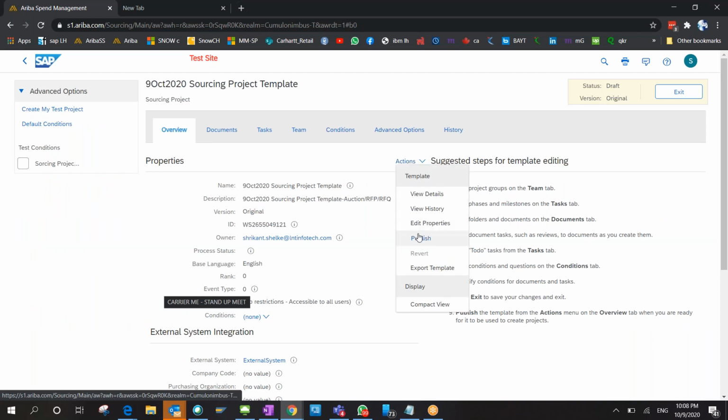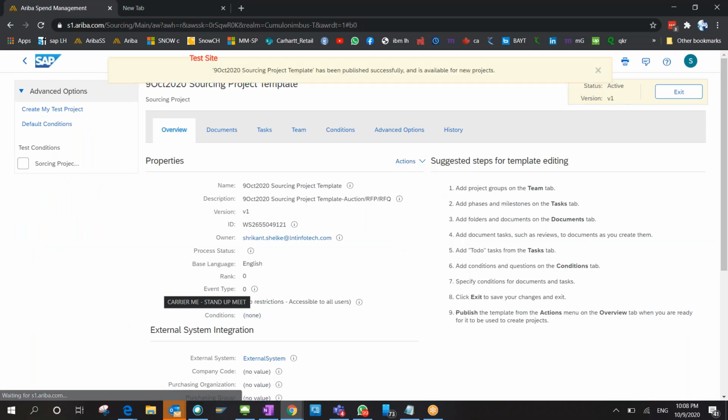Until and unless I publish this template, it will never become active. Now this template has become active. It means that I can use this template for day-to-day sourcing project activities. So these are the complete steps for creation of the sourcing project template.